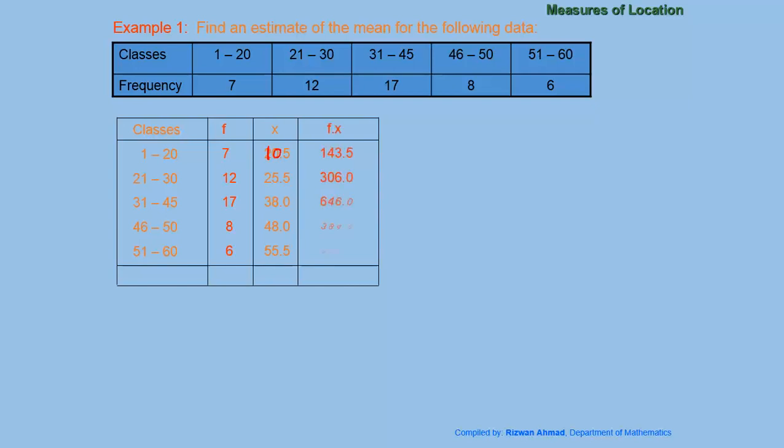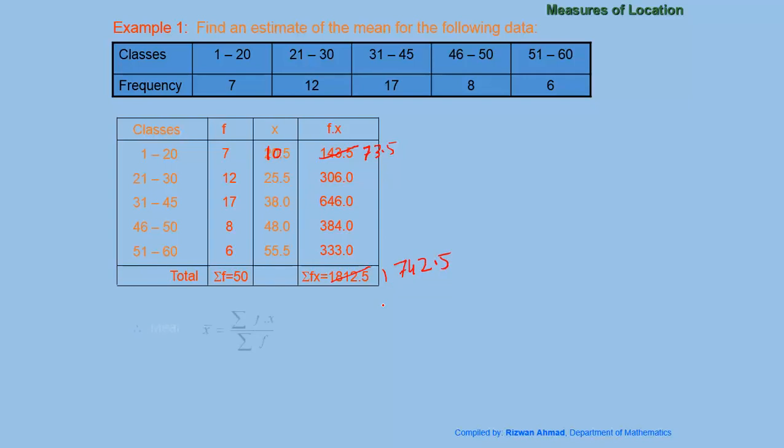And then we'll find the other class marks. So the class marks will also be different. So it will be 73.5. And the others are correct. After that, we'll find the sum of the frequencies, which is 50, and the sum of f times x. So that will also be different. So it will be 1742.5.